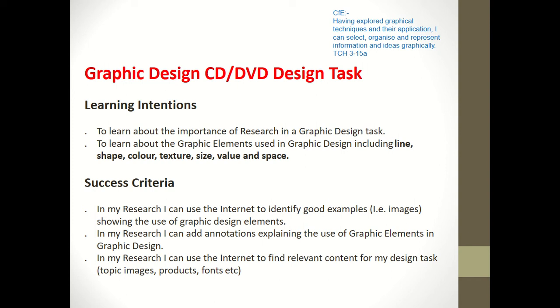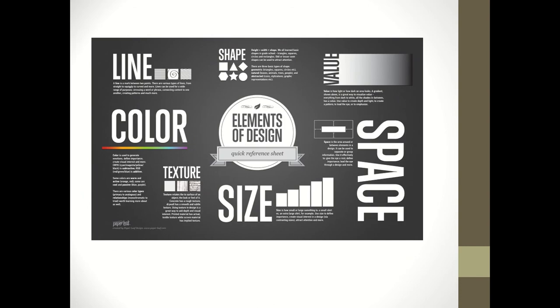So to be successful in this task, what you have to be able to do is add, that's the second one here, in my research, I can add annotations explaining the use of graphic elements in graphic design. So here is the sheet that you were issued in class. You will use this sheet to add these annotations, and the sheet basically contains information on all of the graphic elements.